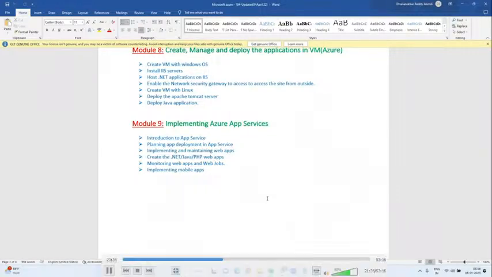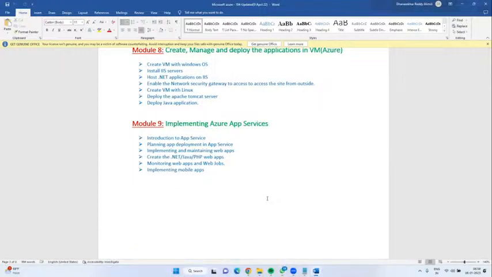Any idea? Tomcat. Yeah, Apache Tomcat, or else we can go for WebLogic or WebSphere or JBoss. Am I right? Yes, sir. So the installation of Tomcat, Apache, WebLogic or WebSphere, we have to take care. You have to install on top of the VM and configure it, then configure the port numbers, configure the DNS, configure the application subfolders, everything that we have to do.